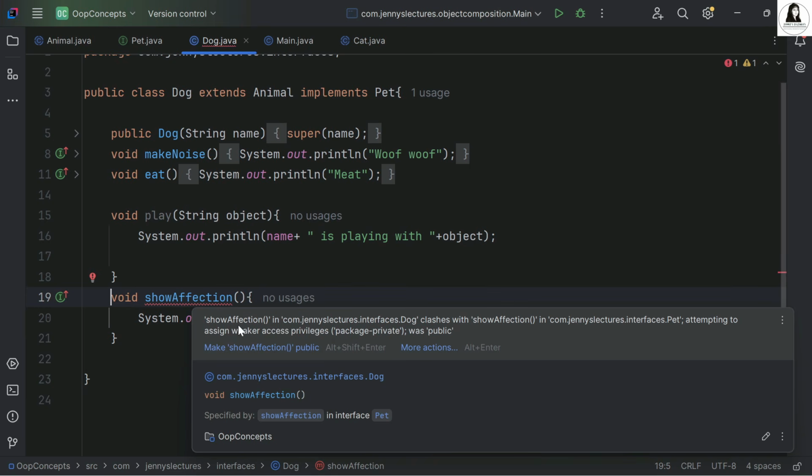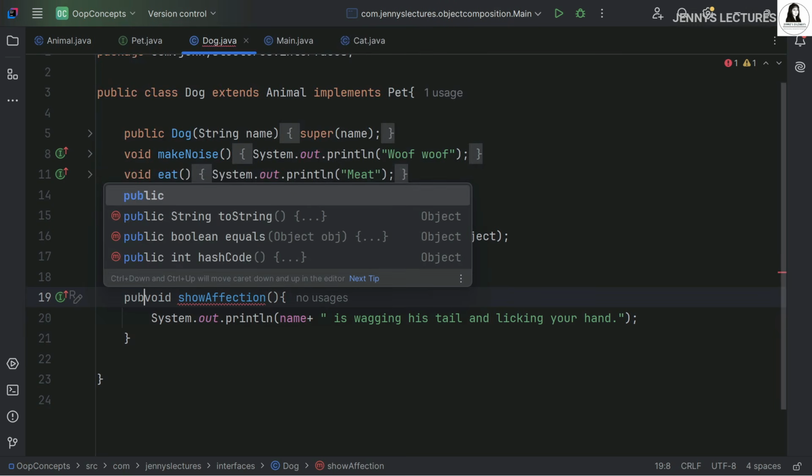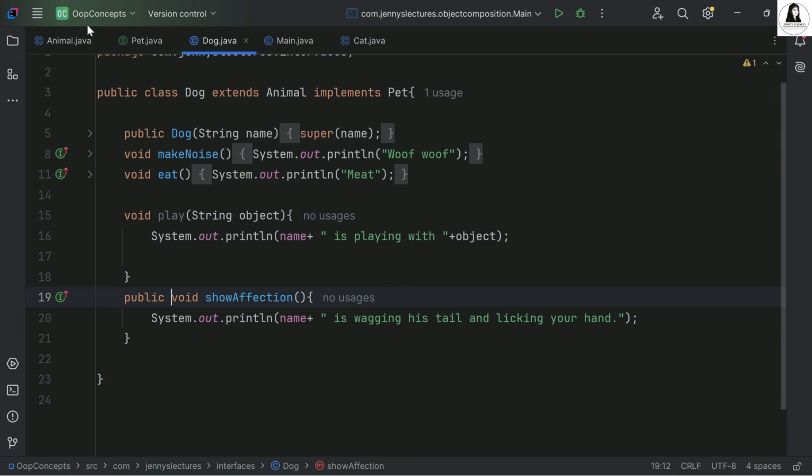See: show affection in dog clashes with show affection in pet, attempting to assign weaker access privileges. Previously it was public, but you are assigning package private. This is not allowed. It must be public.